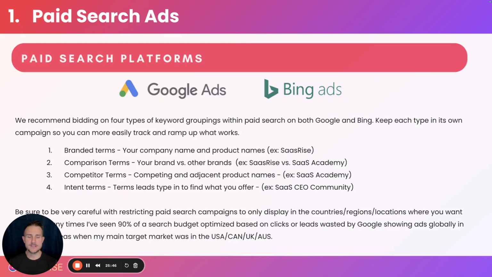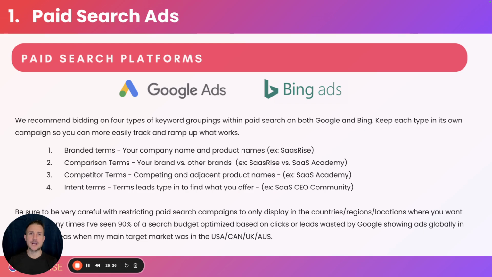Set up your paid search ads. As you see here, there's 4 different types of campaigns you'll want to do on Google and Bing: branded terms, your company name; comparison terms, like your company name versus other company names; competitor terms, other company brands; and intent terms. Now, at least in the US, you can advertise on your competitor terms. You often, though, cannot put their trademark in your ad. So you can bid on the trademarked term usually, but you can't use their trademark term in your ad, if that makes sense. And then lastly, what we call intent terms. These are terms that display intent to buy or intent to research.